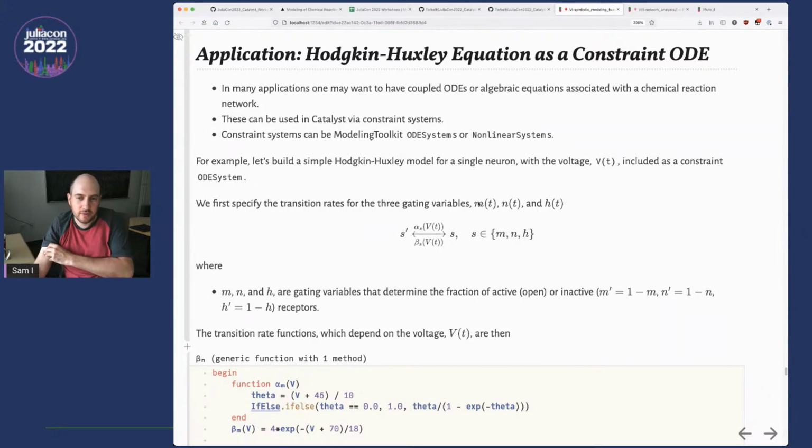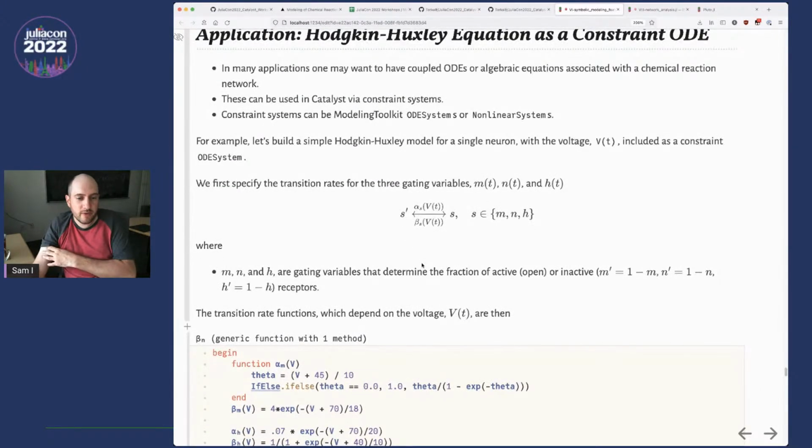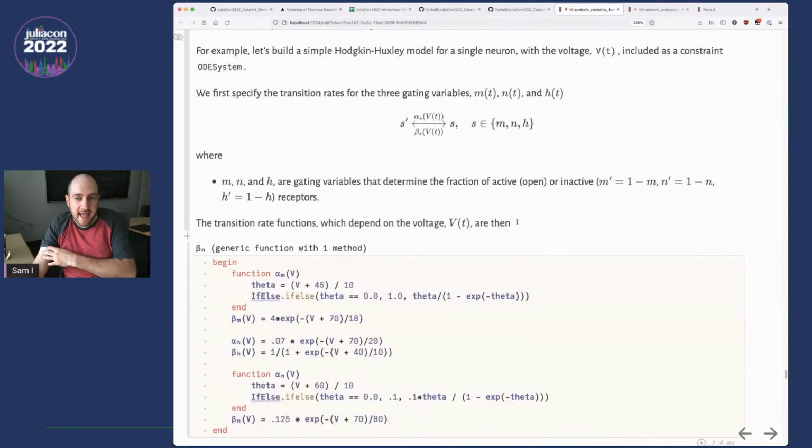So there's an alpha M, that's the rate that you flip from the M prime state where your M channel is inactivated to the open version of it. There's an N prime that represents that the N gating variables are inactivated and they can flip open with the rate alpha N, and so on and so forth. And these rates will depend on the voltage. So as the transmembrane potential changes, these rates will change. So there'll be functions of this other ODE that represents the transmembrane potential. And so in the Catalyst model, I'm going to have 6 variables, M, N, H, M prime, N prime, H prime, for activated and inactivated gating variables that you can flip between.